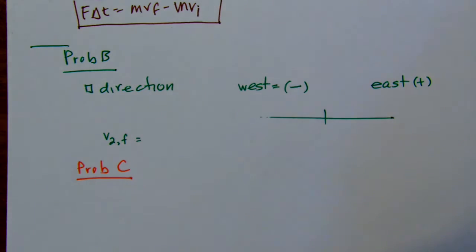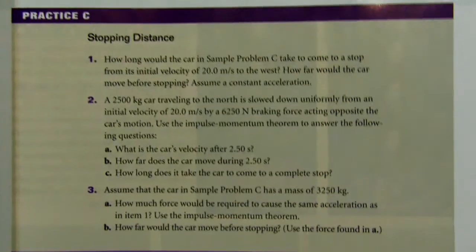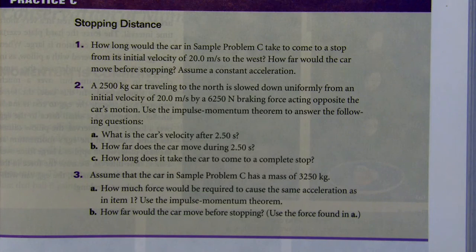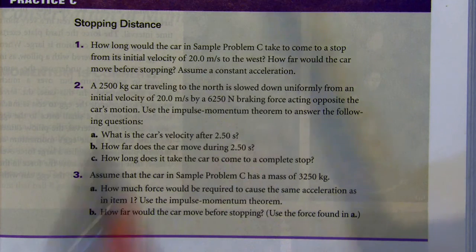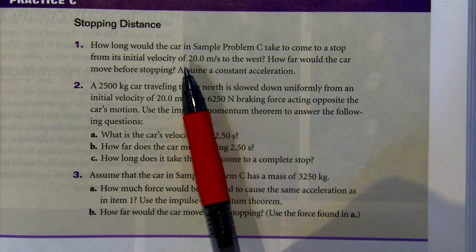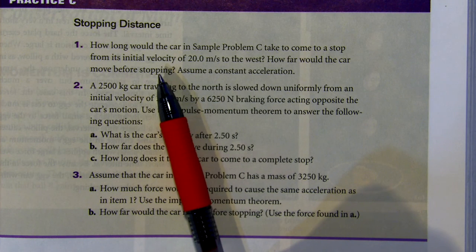This one gets a little bit more involved for a reason. One is they ask you to go to a previous problem. I'm not sure if the author was just being lazy, but they want you to go back to a sample problem on a previous page. Notice here, though, that it says 20 meters per second to the west. Change that to a negative velocity. They didn't do that, and they should have done that to help you out. Otherwise, solving for time shouldn't be a big deal.